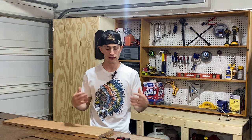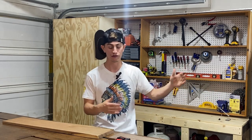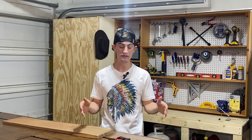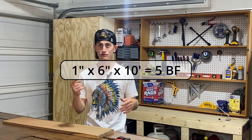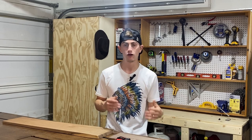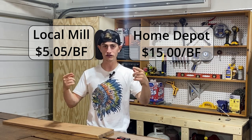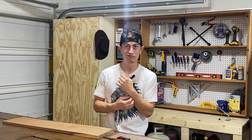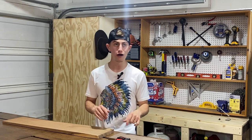That's where the $200 figure comes from. Now, to calculate the $750 number: I found a 1x6x10-foot board at Home Depot for $75. A 1x6x10 is a certain number of board feet — shown on screen — and that same amount of board feet at $5.05 cost me $20 from the sawmill. So a 1x6x10 dimensionalized piece of lumber at $75 from Home Depot versus $20 from the sawmill — you're paying about three times more at the big box store.